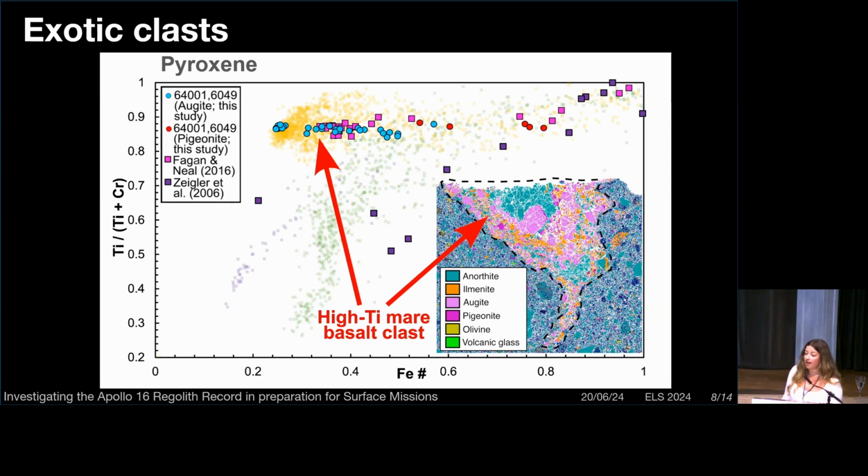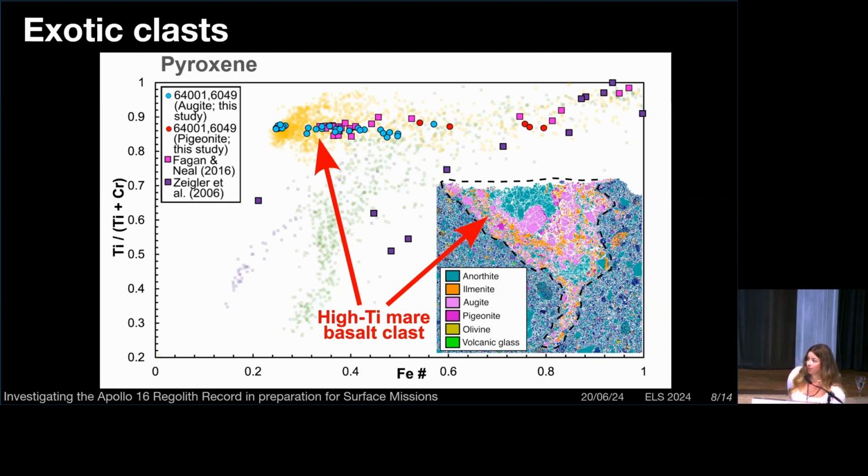bottom right. We have a plot of pyroxene iron versus titanium abundance. You can't see it very well, but if you look at the screens over here, in the yellow, we have Apollo high titanium Mare basalts. In the light green, we have low titanium Mare basalts. And in the light purple, we have Crete basalts. On top of this, the purple and pink squares are previous Mare clasts found from Apollo 16 samples.